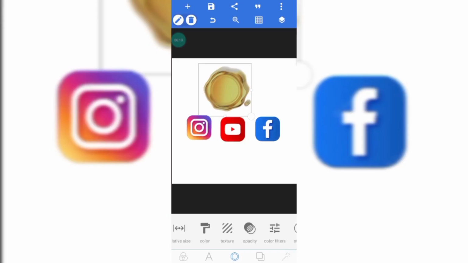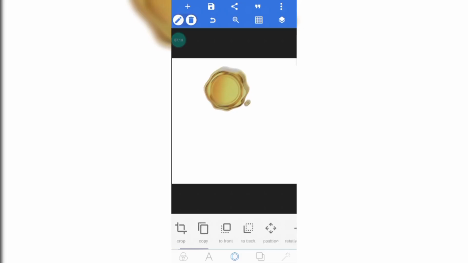Unlike before, if you want to add a blurry effect, you would have to take it to photo room or Snapseed, and sometimes it is tiring, very tiring. Each time you want to add a blurry effect, you will take it to another application. You can achieve that in Pixellab. So guys, let's try adding the blurry effect on 2 more icons.